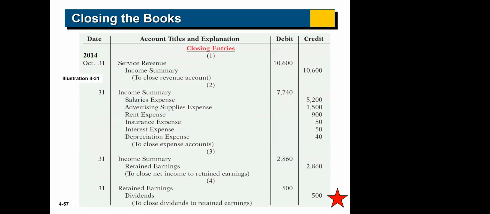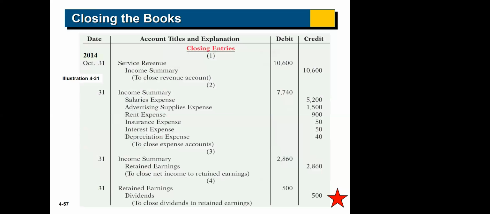And this relates back to chapter 3 and knowing what the debit and credit balances are. Because if you have an account that has a debit balance of $100, how do you get rid of it? You credit it $100. So what you're going to have to do to zero out the accounts is do the opposite of what their normal balance is. So again, we're back to chapter 3, having to know what kind of account it is, what kind of balance it normally has, and that tells you how you get rid of it.